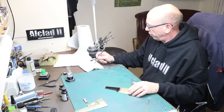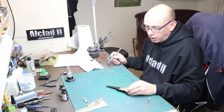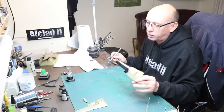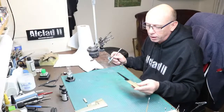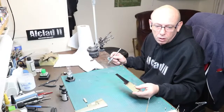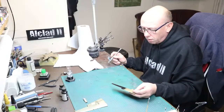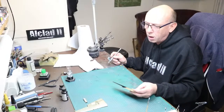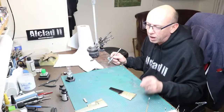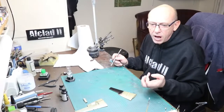Right. So we're just checking our flow, which is absolutely fine. Now we're just starting off with an ordinary gloss black base. There's nothing hard about doing this. The emails that come in are monotonous because they're exactly the same question. Why is it not drying? Because you're putting down too thick. You just need a couple of coats over, job done. And if it cracks, it's your own fault because you've blasted it. It's the air getting underneath it.